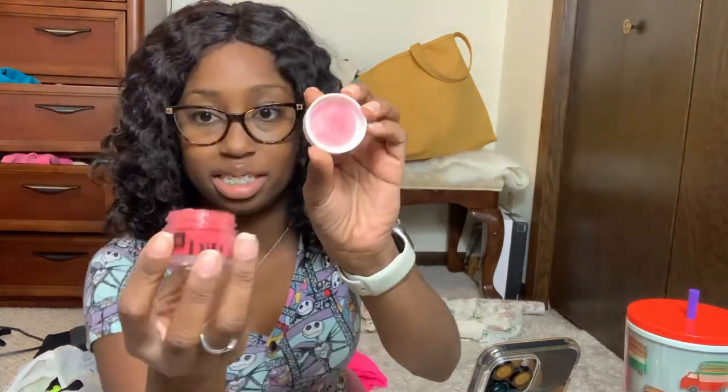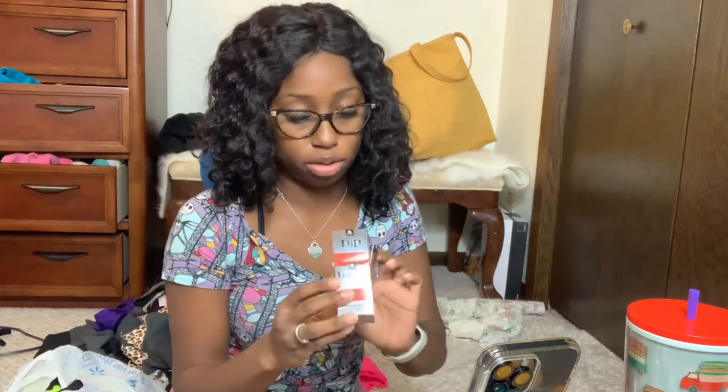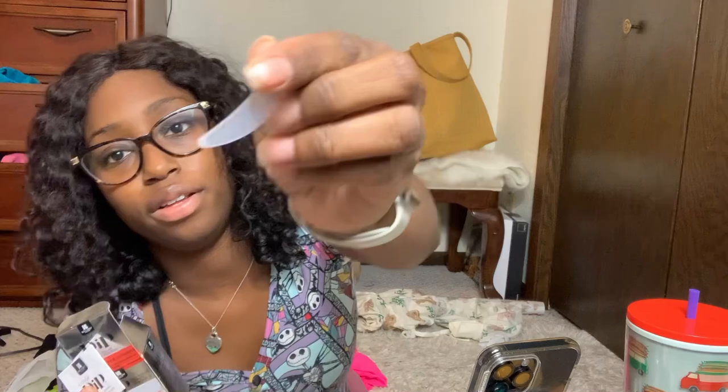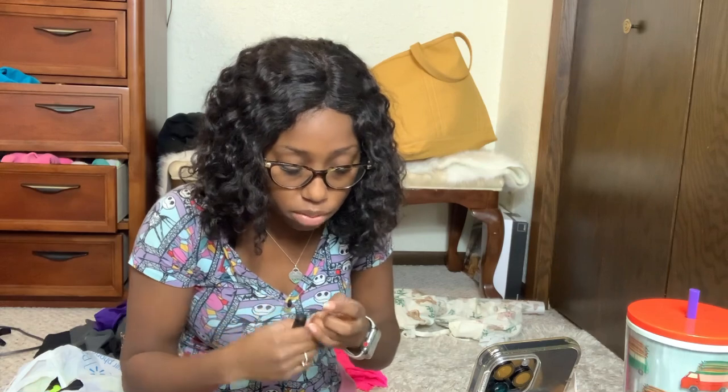The color we got is called 'Private Jets and Sunsets' — just like a red powder. I'm really hoping it's red and not pink. They do accept returns on these, so that's cool. Each one comes with a little directions packet and this tool. The first one they gave me was way better than this one — it's an indent for you to press your finger in. I'm gonna order one off Amazon that allows you to get all the excess off your skin. And we got this long white paint brush to do a design on one of our nails.